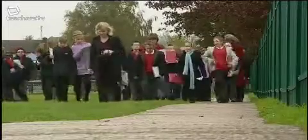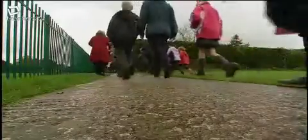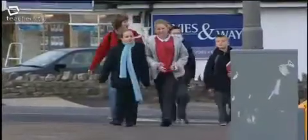A field trip such as this offers the children an experience they can't get in the confines of a classroom. Field trips always offer that business of reality being different from the textbooks. That flat page, even with a nice digital image, is not the same when you get out there and it's three dimensions with noises and smells. And youngsters love being out of school — they don't see it as work, they see it as fun.